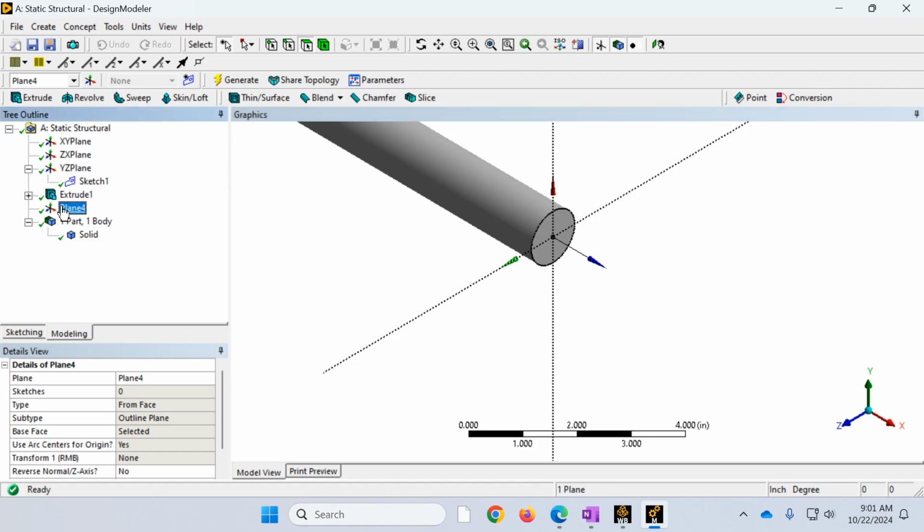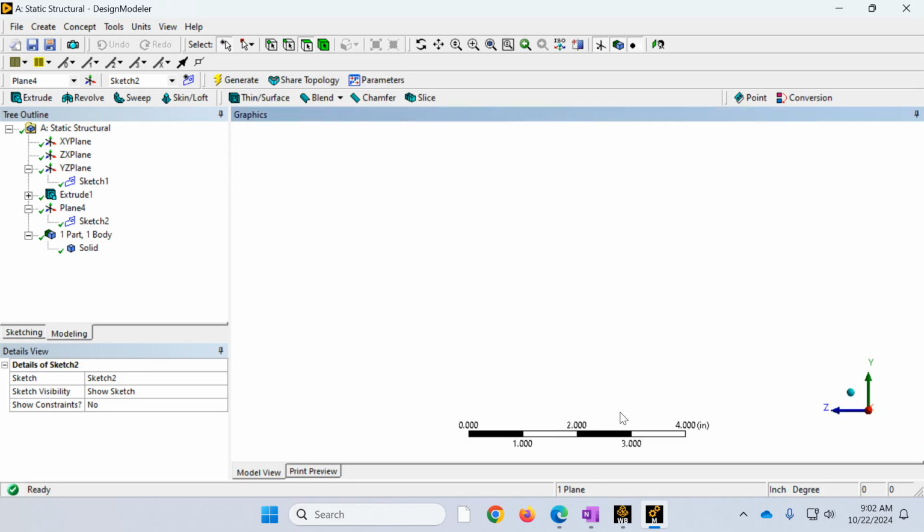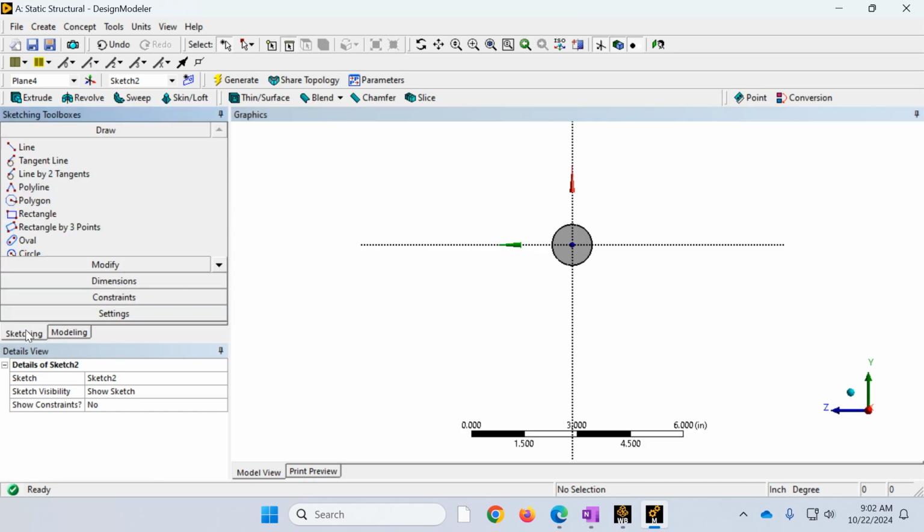I'm going to select plane 4. So plane 4 is selected, and I can see it here in the toolbar menu. And I want to create a new sketch that is a child of plane 4, or rather on plane 4. So I'm going to select a new sketch. So you see sketch 2 is going under plane 4. To look at it, again, I'm going to select the x-axis, and then we are working on plane 4. And I'm going to again toggle to sketching.